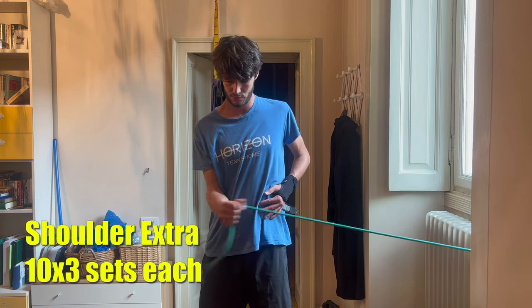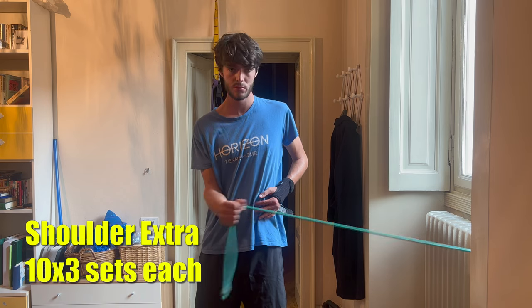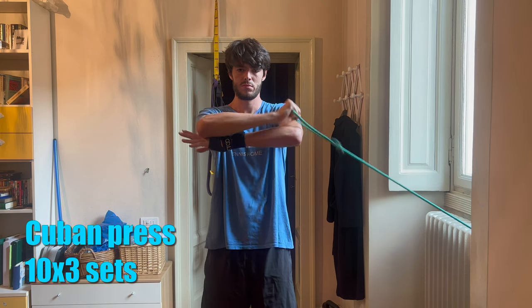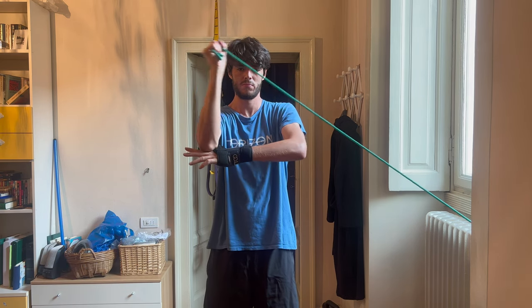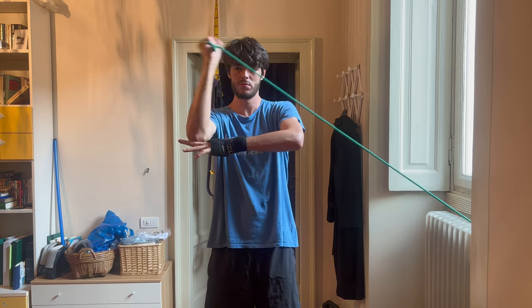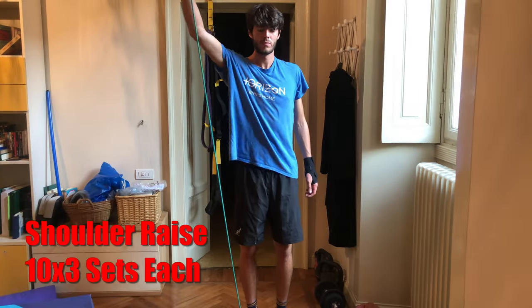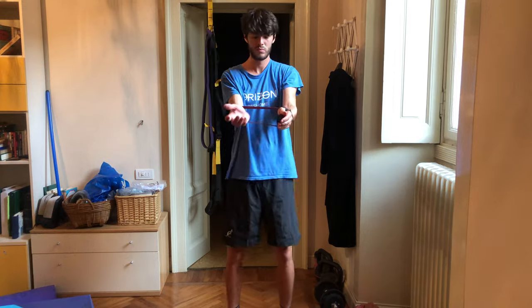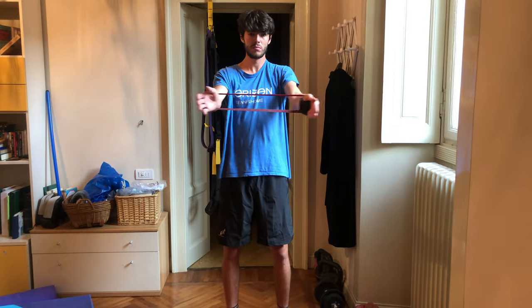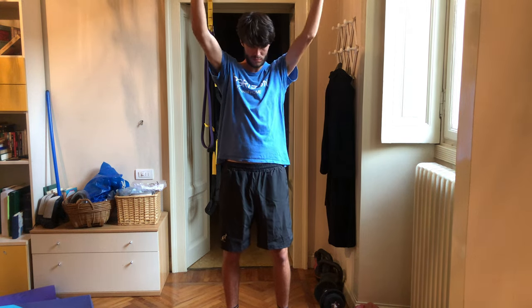Make sure to repeat those three or four times. I do these literally six or seven minutes before getting on court — I like my shoulder and arm to be very warm when I step in. I go into external rotations in a variety of ways, then the Cuban press — really important to keep the elbow still and maintain contact so you can only use your shoulder and forearm. Then one more movement — not sure what it's called — also ten reps. After both arms, I jump into short movements with an ankle band and I'm starting to feel some burn on my shoulder, which is my goal.